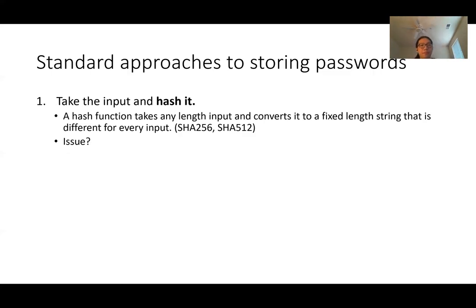Okay, so again, we don't need to know the user's password at all. At no point do we need to go back and recover the password. So what we do is take a hash function and hash the password through it. A hash function basically takes any input length of characters and always converts it to a fixed number of characters that is different for every input. The most standard approaches we use are called SHA-256 and SHA-512.